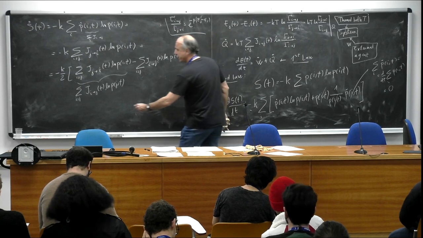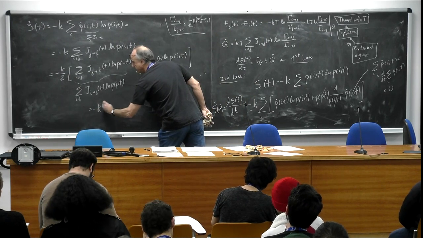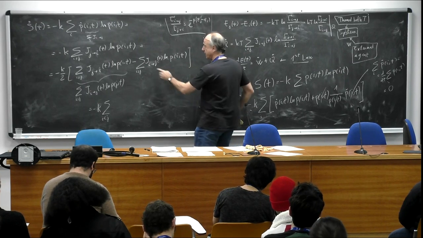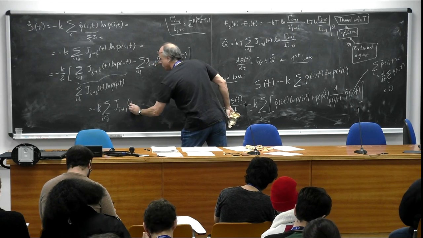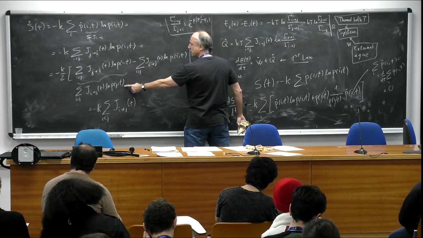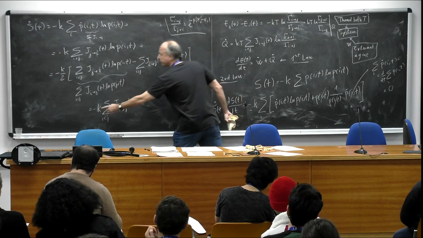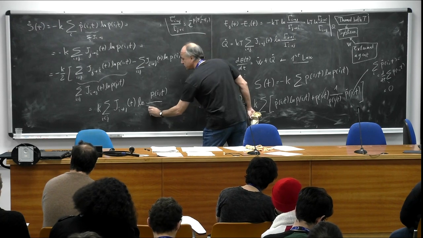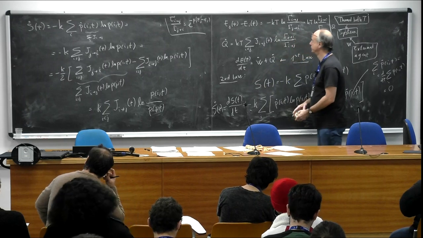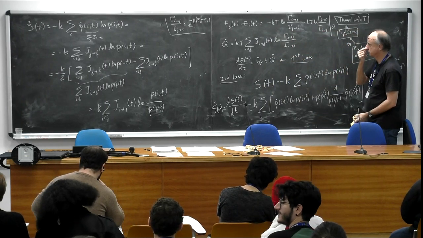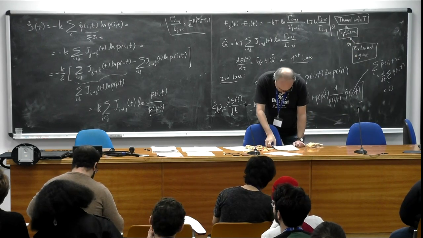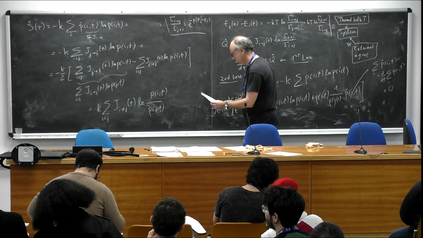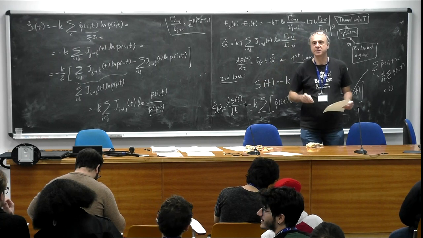Okay, and then this is minus k divided by 2. But instead of dividing by 2, I can just restrict the sum to pairs only. And then I have Jij times log pi minus log pj. Okay? No, with plus. So it's log pi divided by, minus log pj, which is log pj here in the denominator. Yeah, signs are correct.